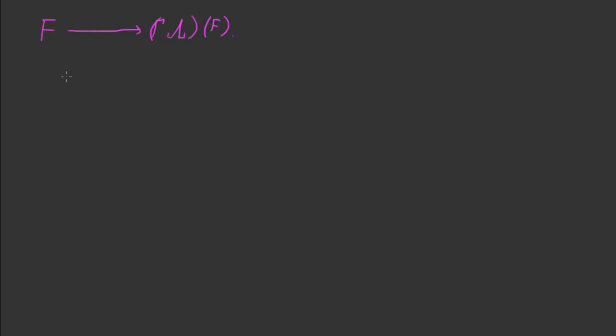Okay, so how do we specify a pre-sheaf map? We have to specify it on every open set. So let U be inside of X. We want to describe some map from F of U into gamma of lambda of F evaluated at U. Now again, I'll define this for all U. Really, that's not quite enough. There should be some sort of naturality that I check, right? I need to check that it commutes with the restriction maps. But I'm not going to do that. I'm just going to define it on the open sets.